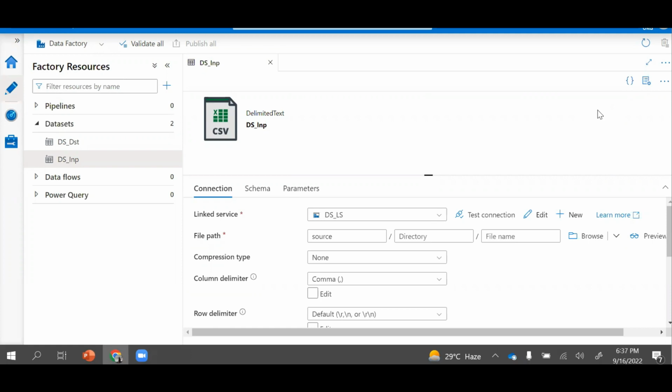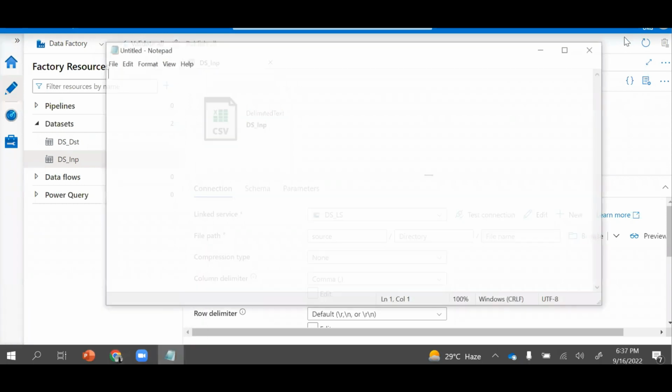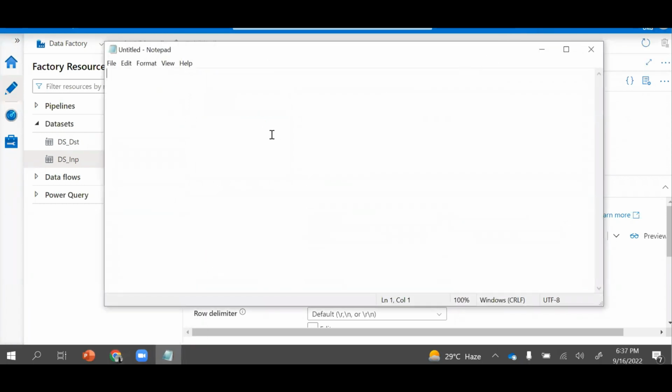In this video, we are going to discuss the filter activity in Azure Data Factory. Let me give you the scenario we are going to use here. We have different source files, let's say a text file and a CSV file.